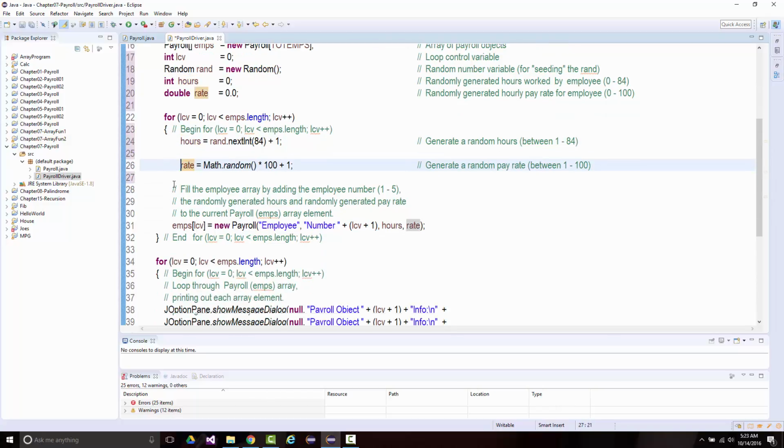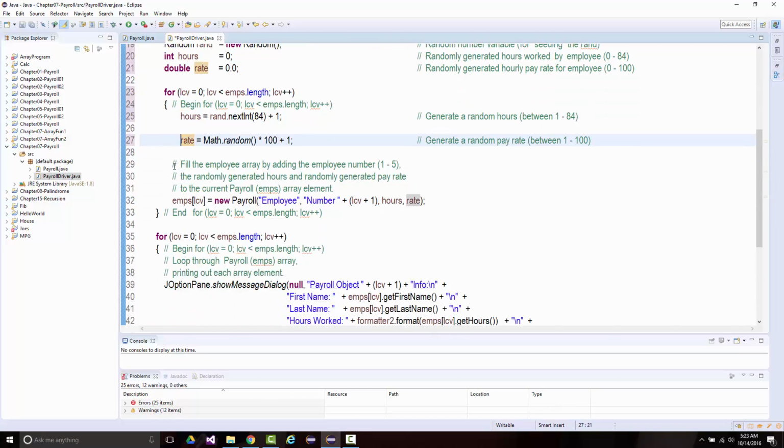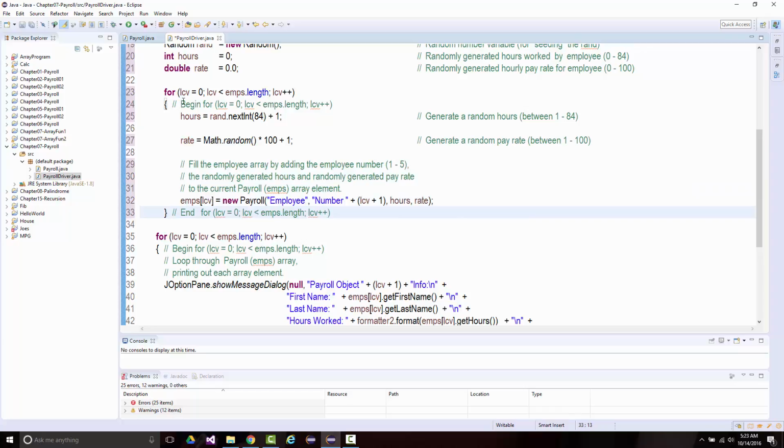And what I decided to do, and I went back and spent a little time, I had to do a bit of investigatory work on this because it had been a while since I've done anything like this. So what I did here was I said for each employee, give me a random number between 1 and 84. And for each employee, give me a random number between 1 and 100.